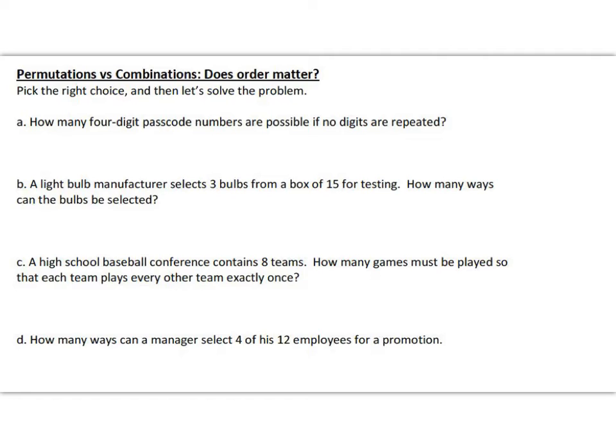Let's ask ourselves a question on these problems. Does order matter? How many 4-digit passcodes are possible if no digits are repeated? Does order matter here? Oh, you bet your life. And since none of the digits are repeated, this is definitely a job for permutations. You would have 10 digits from which to select, and you'd pick any 4, and you would not be repeating them. All right, let's go to the next one.